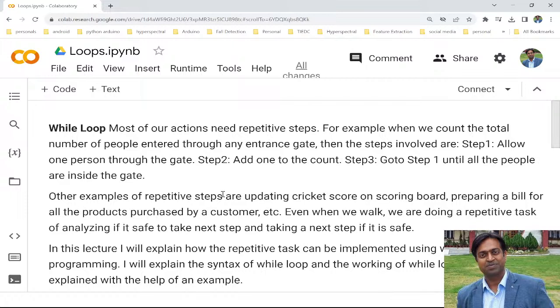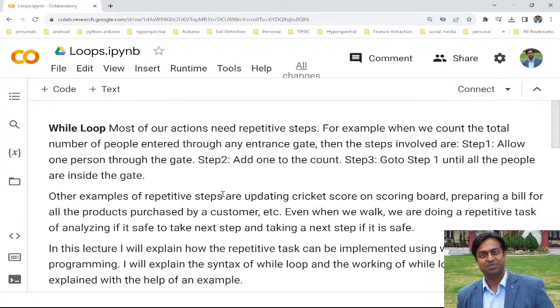Only that set of statements will be executed when the condition is true. Otherwise, the statements within the else will be executed. Means conditionally we can select the execution of the statements.